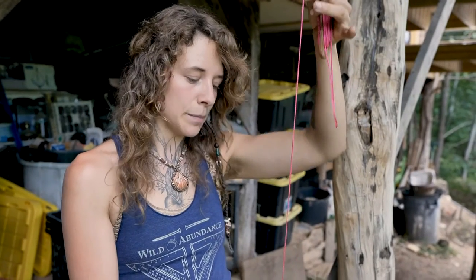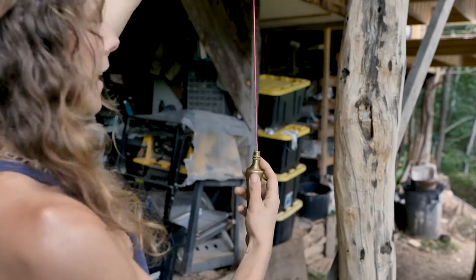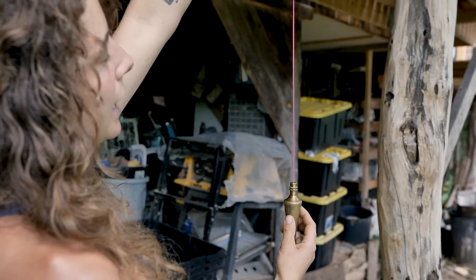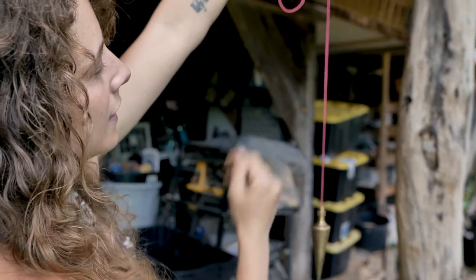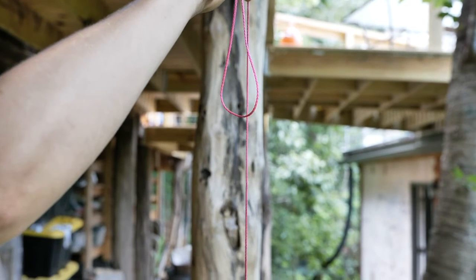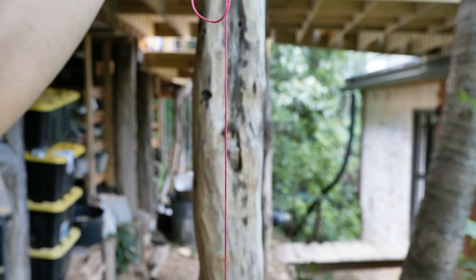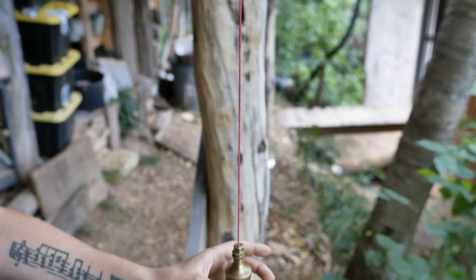What you do is you basically position yourself and the plumb bob and the object that you're trying to establish plumb in one line, and you're eyeing through your line, holding it about 2 feet away from you. You're eyeing through your line and you're looking at your object, and it's extremely incredible to see how much you can tell by just eyeing through this vertical line.